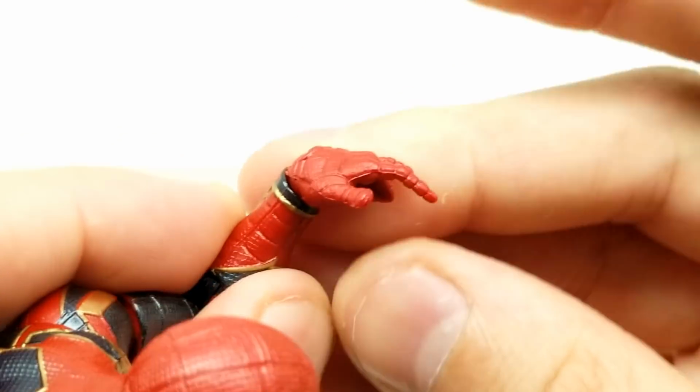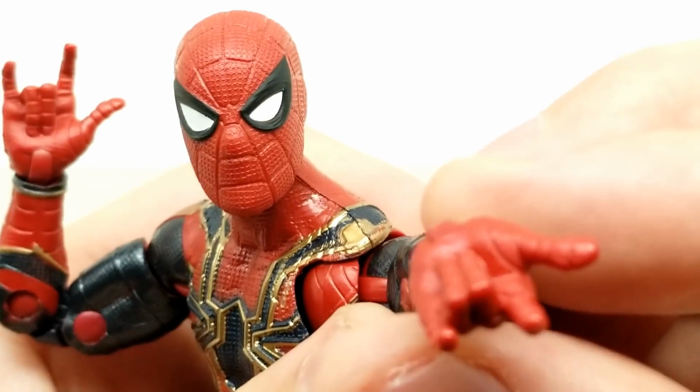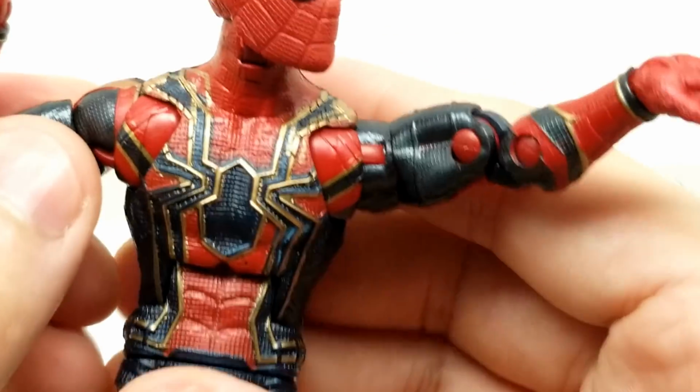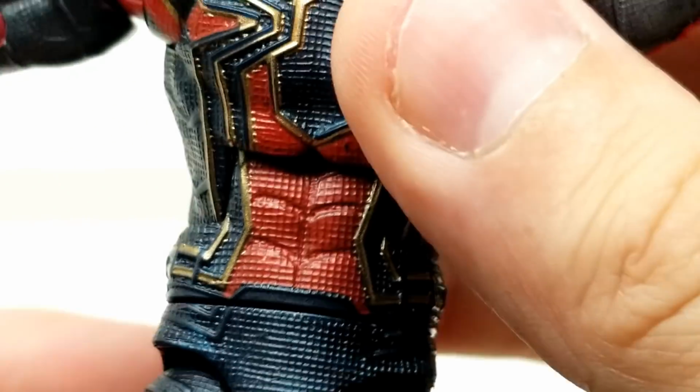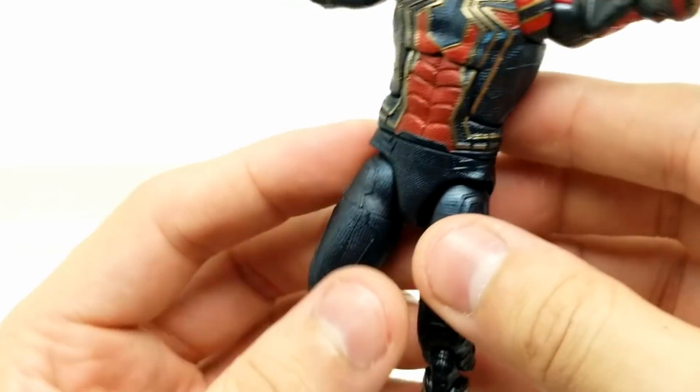And then the wrists, they do bend back and forth, so we can actually have him shooting his web when, look at that. That looks absolutely outstanding. Love the way that looks. Look at this awesome paint job. Look at this texture. So he ab crunches extremely well. Look at that, far and back, forward and back.